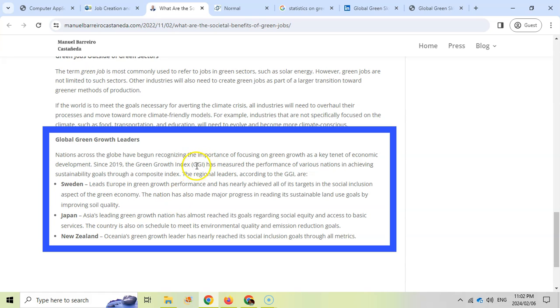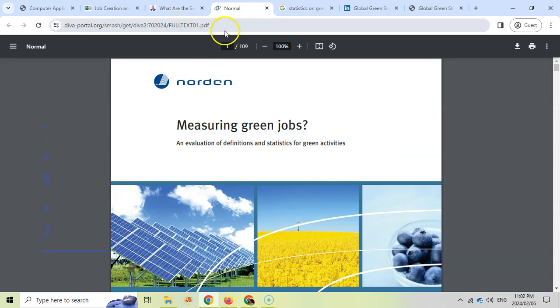What is the GGR index of different countries? That could be useful for statistics. Maybe seeing what their GG index is over different years. Maybe that's something that you can chart as well for different countries or for different industries. So that is a keyword that I think might be very useful for you. Green Growth Index.